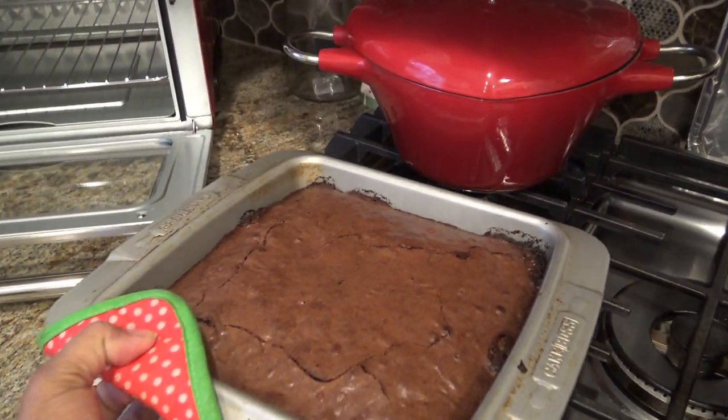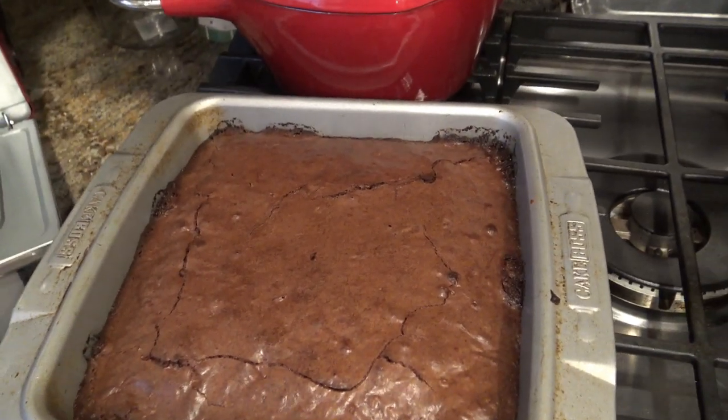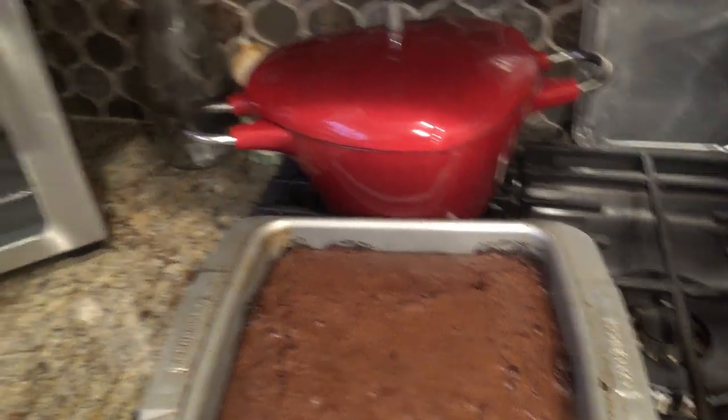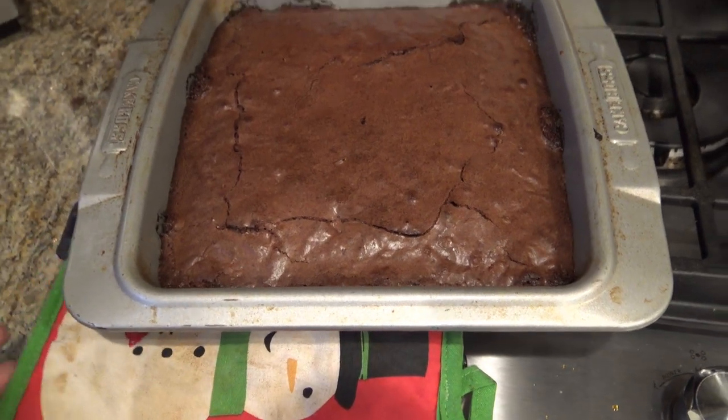And to be honest, that's pretty good. They are a little bit darker on the edges than I would expect. But like I said, it started bubbling within a couple minutes around the edges. Make sure that's off. And it's off and everything's off. That's great. I'm going to let these cool off for a little bit. I'll probably cut them up.